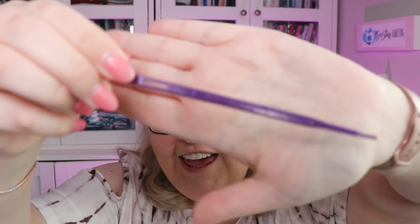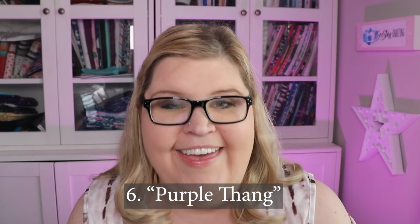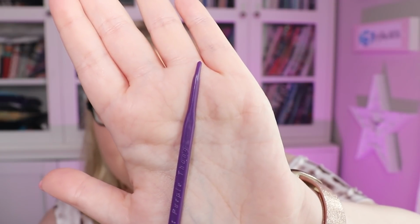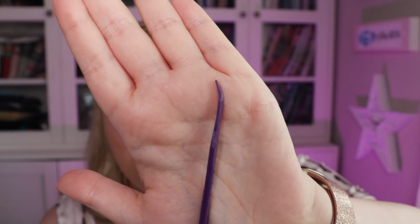The next little handy tool that I always keep in the drawer next to my sewing machine is this thing. In fact, it is a purple thing. Okay, this tool is really, really helpful. Not only does it have this little point here on the end that is really, really good, it's got kind of a curved thing. And if you're trying to sew something on your sewing machine and you don't want to stick your finger that close to the needle, this is a really helpful tool for that little point on the end.